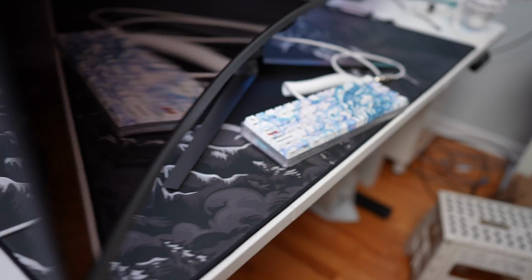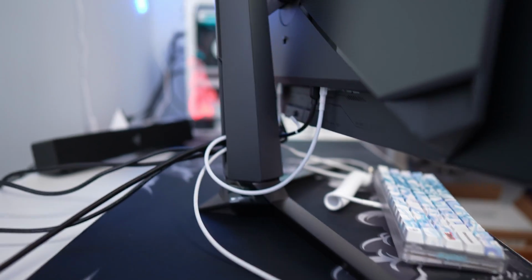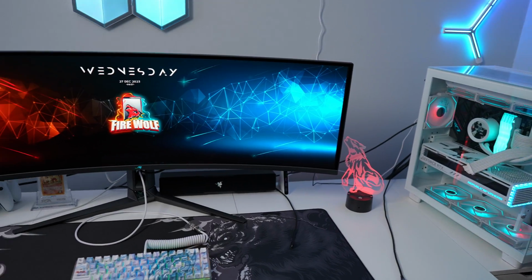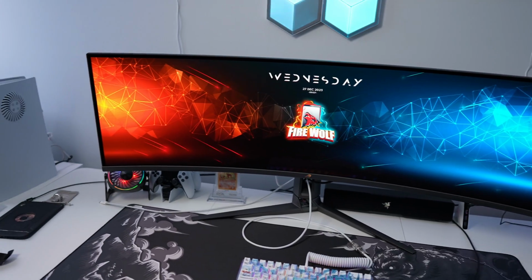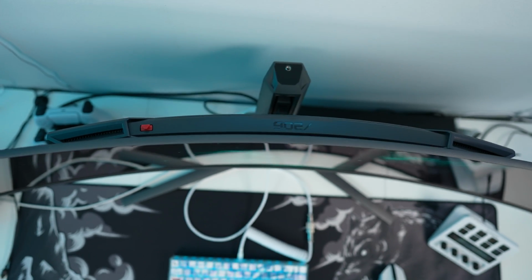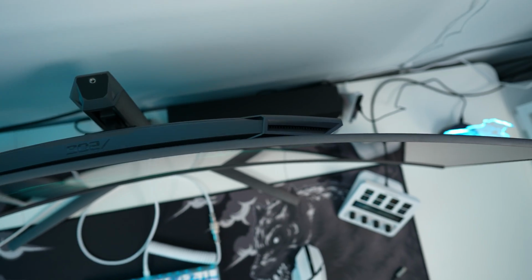I was also able to connect my keyboard to the monitor, which works perfectly. I have a Vivo height adjustable desk, which measures 71 by 30, and I really like how the monitor feet stays closer to the actual monitor. If you have a soundbar like I do, you won't be able to position it in the middle, but don't worry, I'll show you guys how to mount it to a monitor arm.